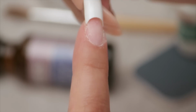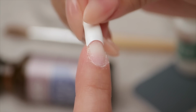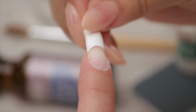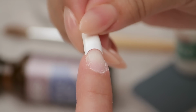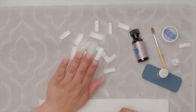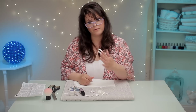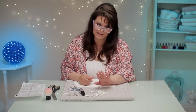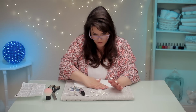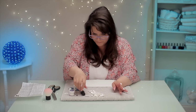And then you want to place it, and do press it down and hold it because you do want the glue to saturate all over there. And it says in the paper for 5 seconds. Okay, he's stuck. Here we go. Those curve, look at that. They're long. That's good they supply that length because you might not know how long you want it. Okay, so we're done with the tips.